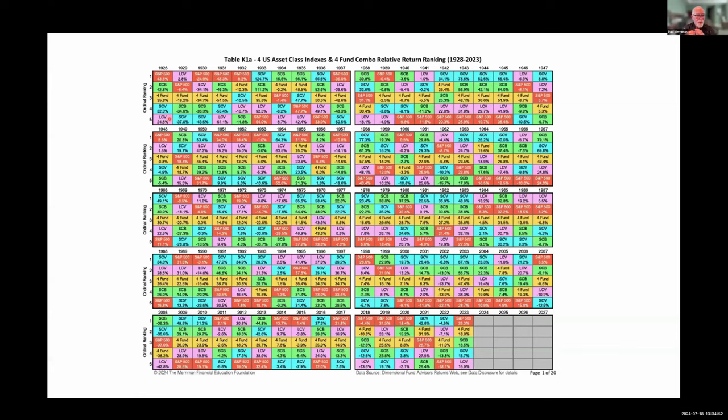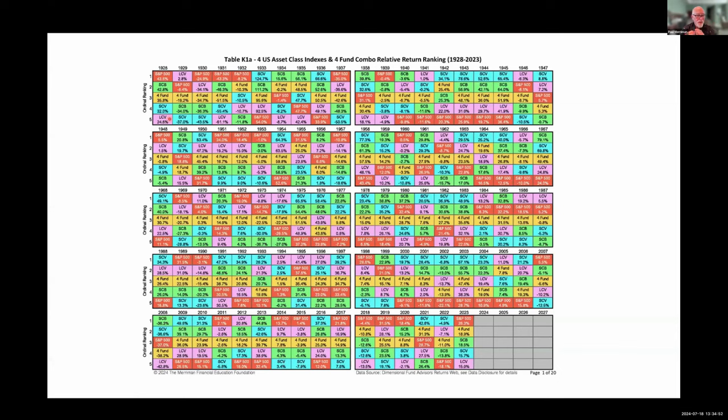In fact, if we look at 1940 through 1945, the S&P 500 was the worst producing asset class for all six of those years. And how do you think people would have felt about the S&P 500 at that time? Well, they'd be thinking it's not as hot as we were told it was going to be. And boy, did that happen.